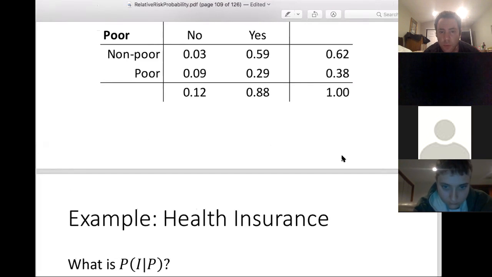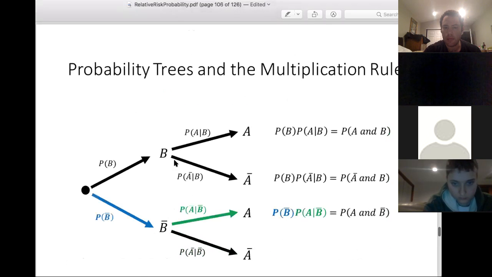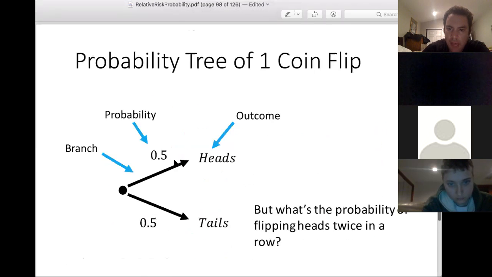So someone, sorry, I'm just looking at the chat log now. So we have, if asked to calculate the joint probability, is it probability of A and B, or is it probability of A or B? So if you're asked to calculate the joint probability of the intersection, that would be the probability of A and B.